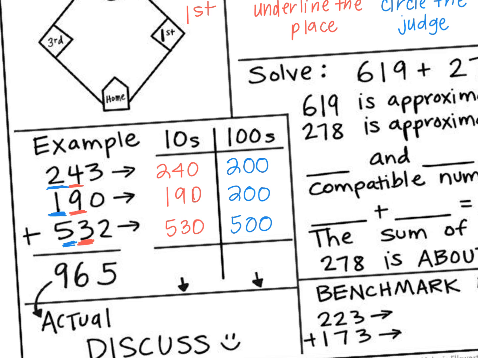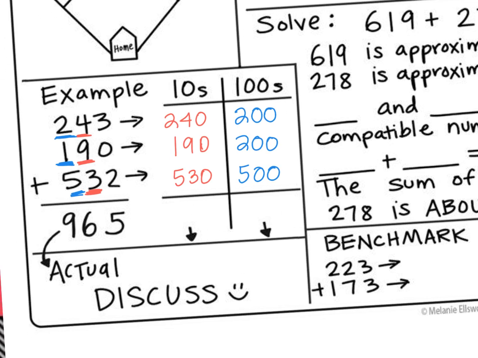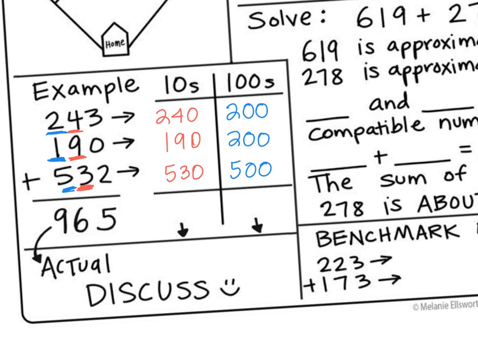Okay, so now looking at this, we have much easier numbers to use so that we can solve this quicker and get an estimated sum. So if you're looking at this column, I could add 4 plus 9 plus 3 to get 16, carry my 1, and then add all that up to get 9. Or I can round to the hundreds place, and can you do that in your head? Yes. So I could say 243 plus 190 plus 532 is about how much? 900.